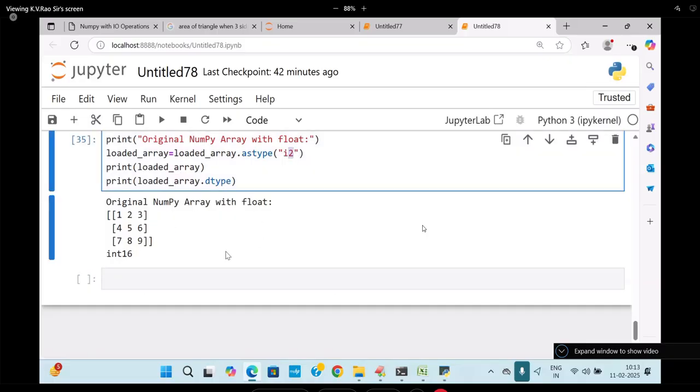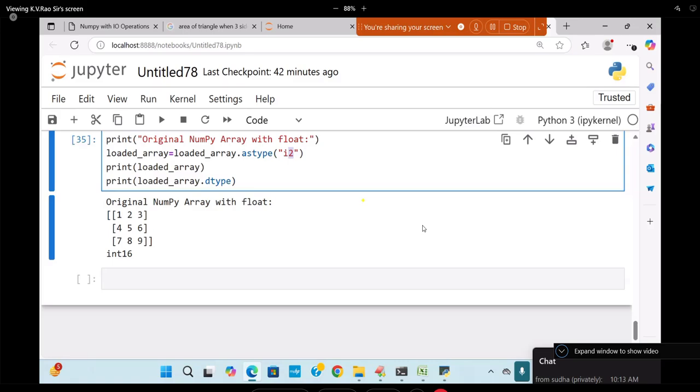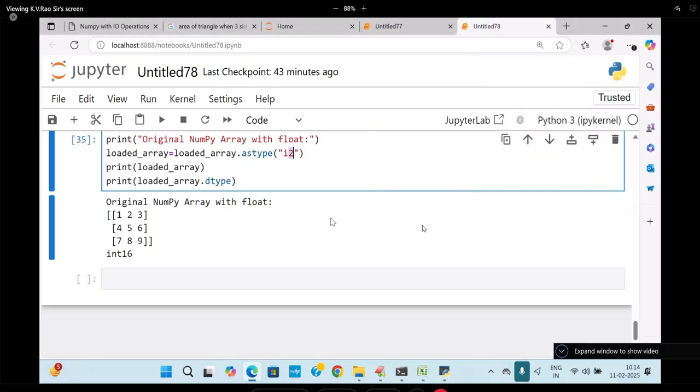I have a small number. Suppose, for example, I have a number called 140. To store 140, I require 8 bits enough, 16 bits enough. I don't want 32 bits. So why waste the memory space? Convert I4 into which type? I2. F4 is there. Convert into F2. So I can convert from one type to another type.